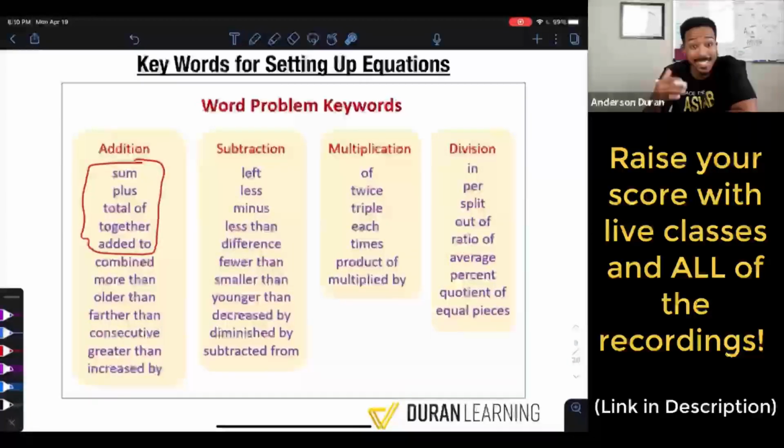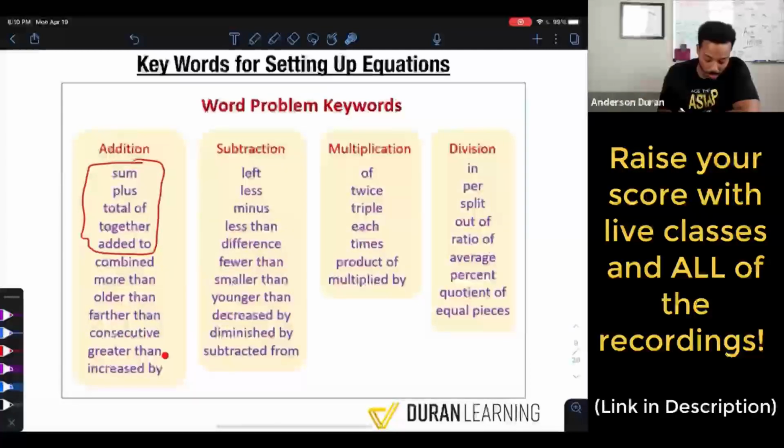Farther than, when it comes to distance, like if we're talking about how many miles people are going. Consecutive. Everybody, what does consecutive mean? How much are you adding if you say consecutive? Who knows? I blocked off the mic for this free session because there's a lot of people in here, so I want to make sure that everything's good. So consecutive means what? If I say, hey, I got two consecutive numbers, that's right, one after the other, one after the other. So adding one essentially. If we say consecutive, you're essentially saying adding one. Another one, greater than and increased by. These are more common, but I want to make sure we go through all of them. I'm telling you, it's very important.